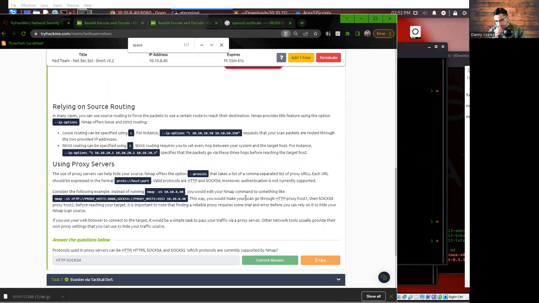And the way that SOCKS works is it's similar to the way that you would route. Okay, so if you know what the Tor network is, you know how it works. If you don't know how the Tor network works, just hold on, just hear what I have to say.